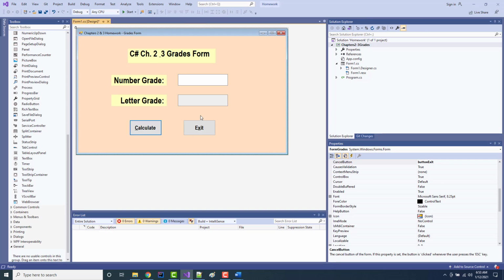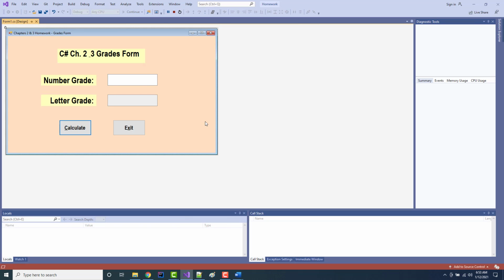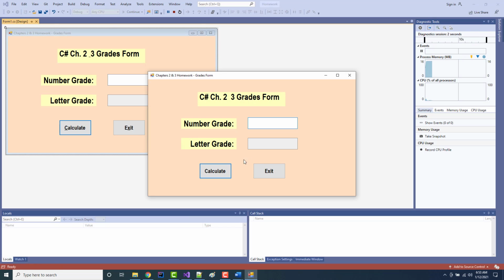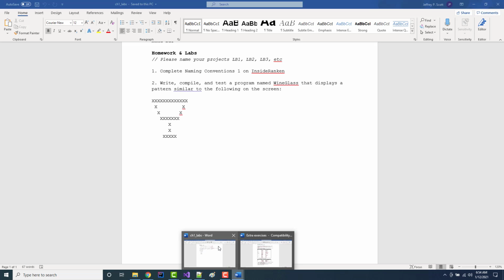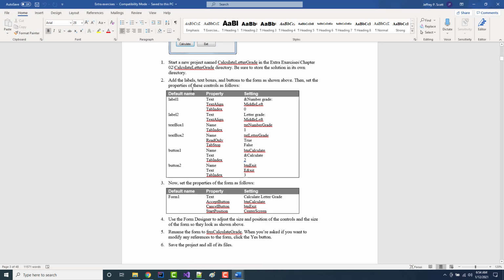All right. Now, I can run this and nothing magical is going to happen, and it's not at all functional because there's no code in there yet. But you see it's in the middle of the screen. You also see I can enter something in here. So that's looking good right now. So let's go back and take a look at what we had to do in here for the first thing.